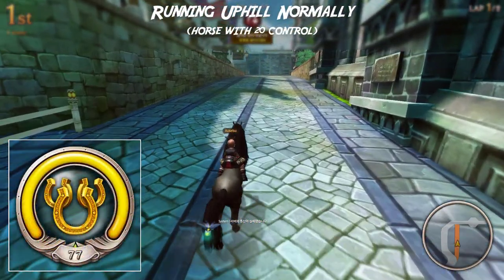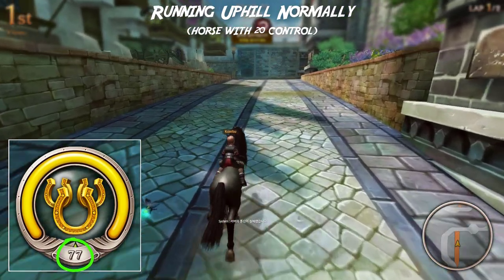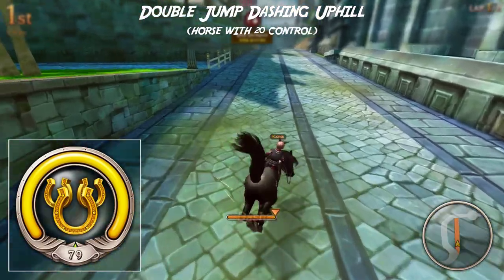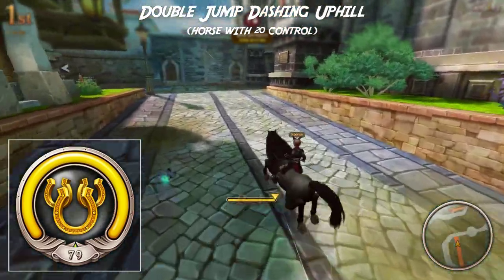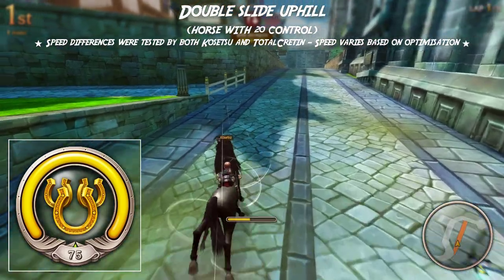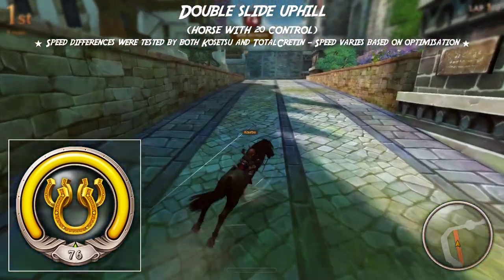Normally riding uphill with no jump dashing or dashing, the base speed will be 77. Jump dashing uphill will stop the speed from dropping. The speed will normally not drop lower than 77. Keep in mind, if your jump dash is not optimized, you may see lower numbers. The normal double slide uphill resulted in large fluctuations in speed, some of the lowest numbers we saw dropping into the low 60s.